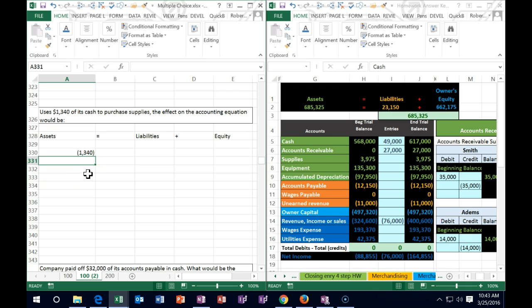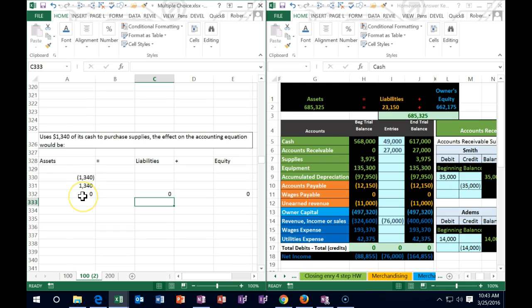This is one of the more tricky ones because assets went up too. So what's the effect on assets? Well, it went up and down, and therefore there's no effect on any piece of the accounting equation. Nothing happened. This is why debits and credits are actually better than the accounting equation, and why we have to use debits and credits, because this transaction doesn't even show up in terms of increases and decreases in the accounting equation, even though something happened. We gained one asset, we lost the other asset, no effect on the accounting equation.